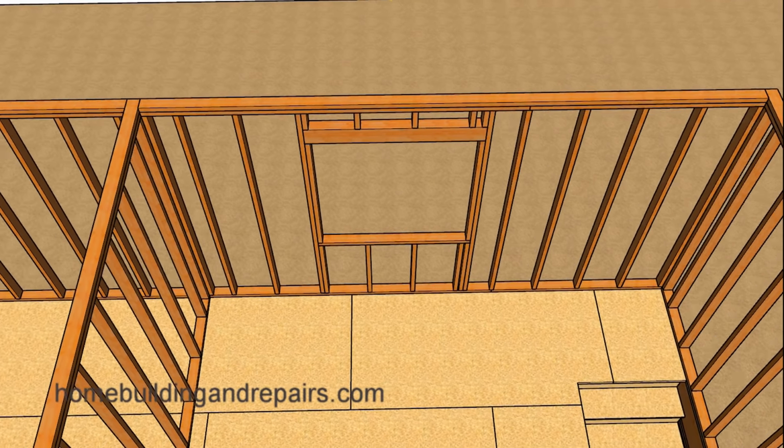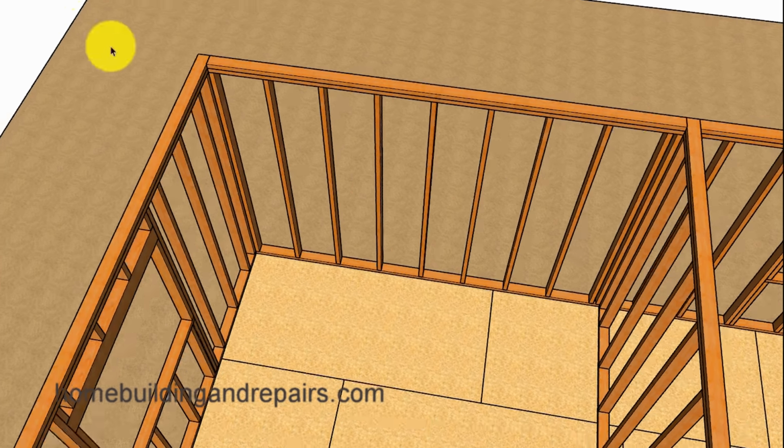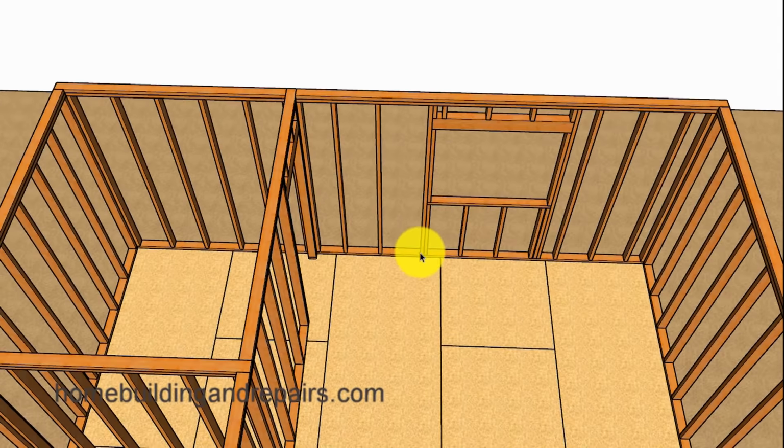And for those of you who are looking for some type of a lumber list, then I would simply suggest going around and counting the amount of studs you need along with the framing plates. And that's usually not that difficult to do. And of course, we are in the bedroom here. It's a small bedroom. I think it's about 11 foot by 13 feet. So not that small of a bedroom.